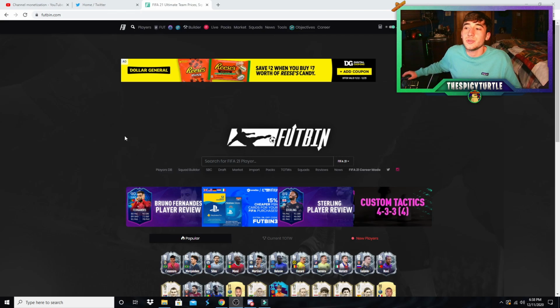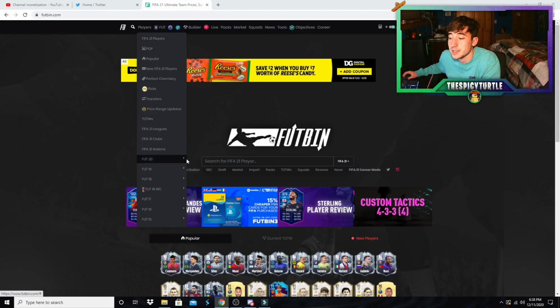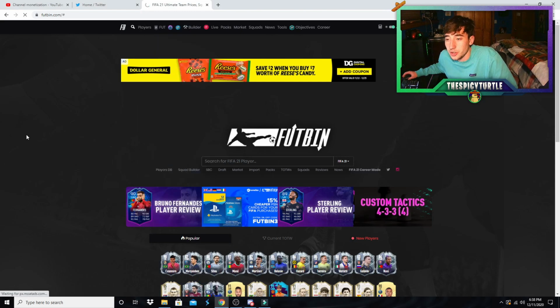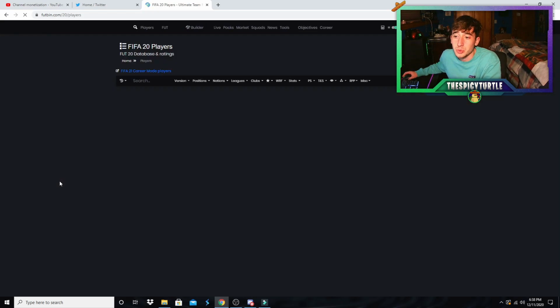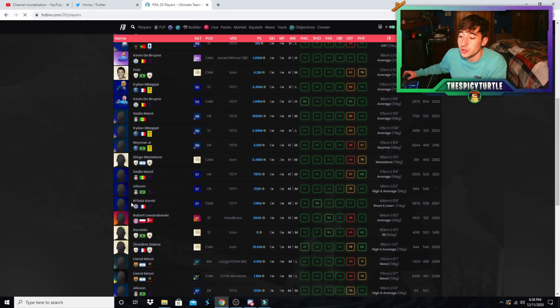But what we're doing is looking at icon trends. Now, the trends so far have been very similar. Prime icons opened up at very, very expensive prices, which is what we were expecting. So we're going to go over to the FIFA 20 database here, and take a look at some of those primes. We're basically going to go over the prices and predict what the current icons are going to do.